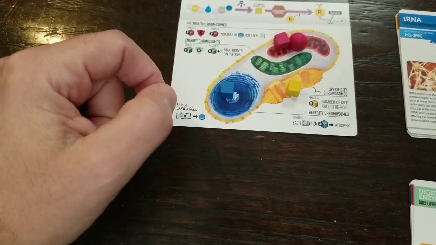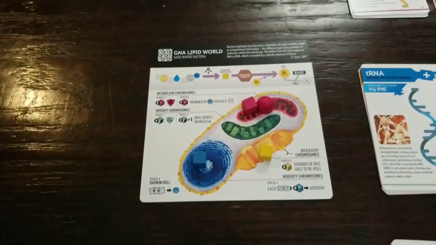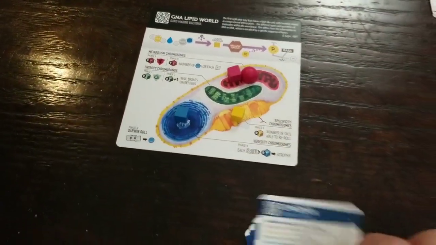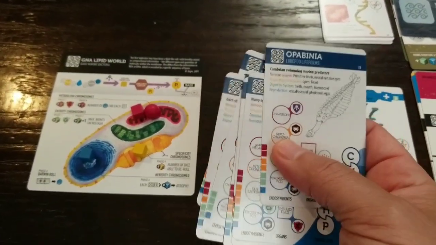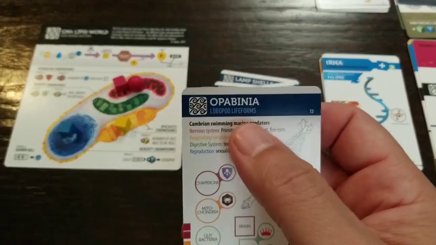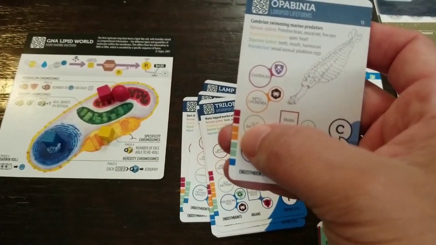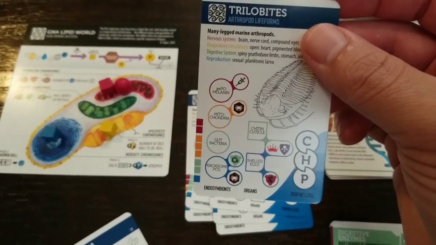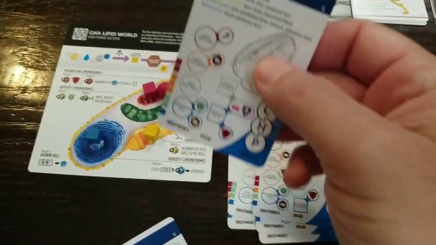And so now what I'm going to be doing is trying to generate cubes. I've got a red cube, a yellow cube, and a blue cube to match up with one of these marine macro organisms. And there's eight of them here. If I wanted to create opabinia, I would need to get two red cubes, two yellow, two green, and a blue. And the trilobites, you can see on the left there, that's what you have to get in cubes. So your markers don't count.